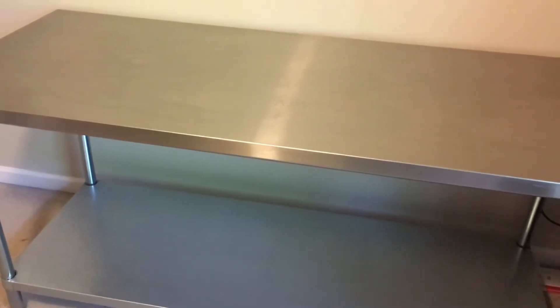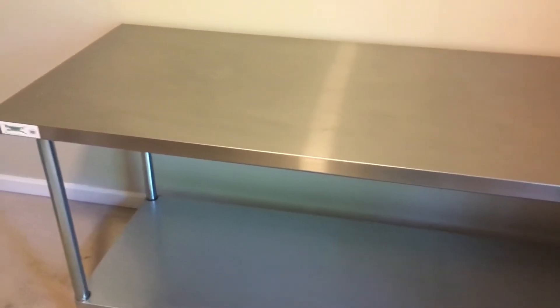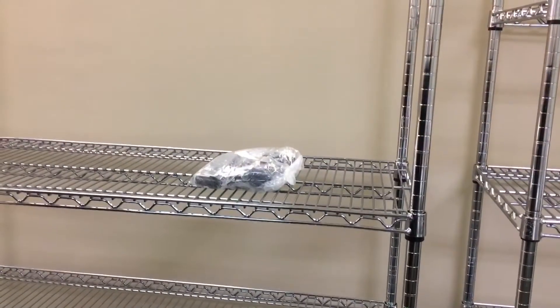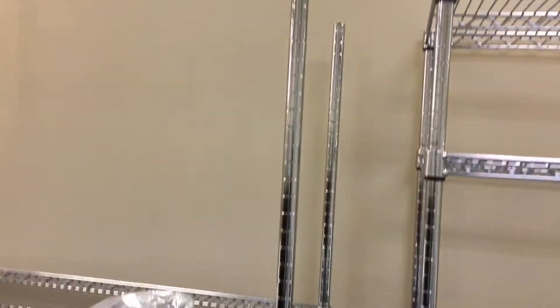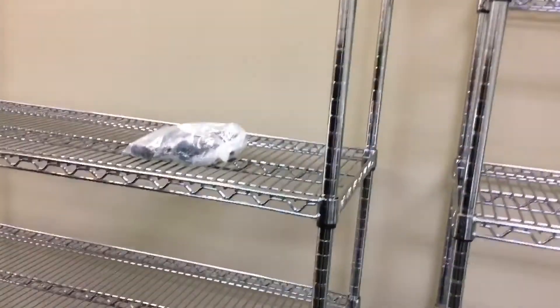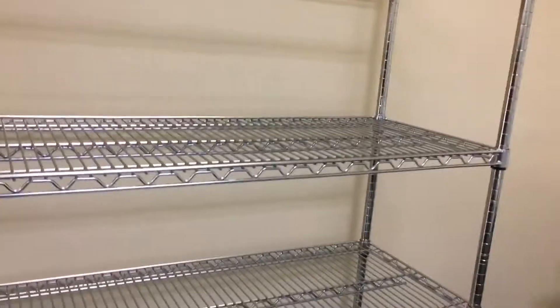One of the final stages of moving into the commercial space is moving out of the residential space. That means taking down the stainless steel table — table number one getting ready to be broken down and taken to the shop. That bag of clips is what we needed to put the rest of the shelves up. They hold those little guys in place via compression and we ran out, so we ordered some — now we have plenty. The table from home is here too.